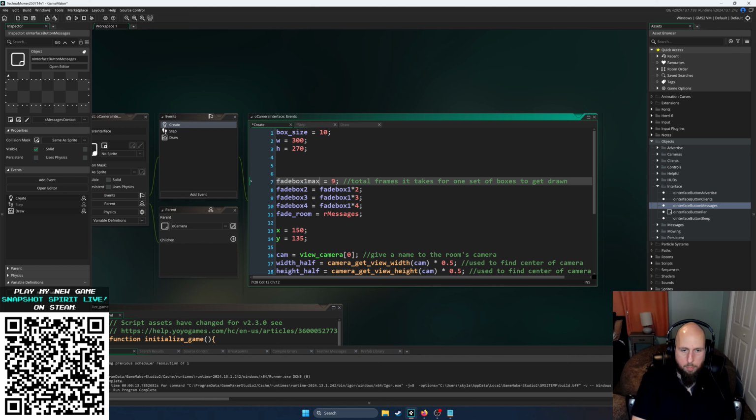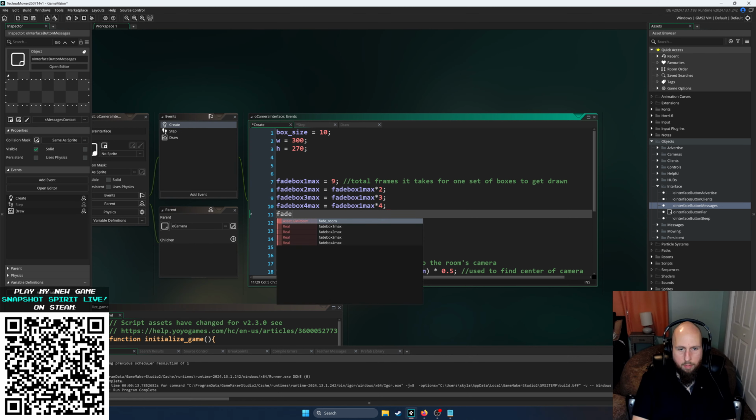Fade box max. Max. Max. Max. Max. And max, these will be the things that get reset. And then fade box 1 equals fade box 1 max.